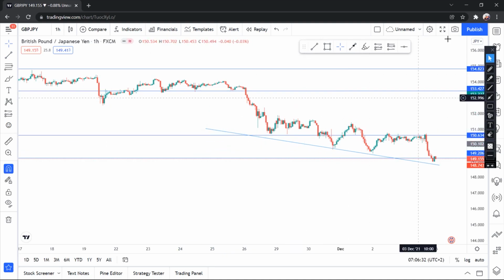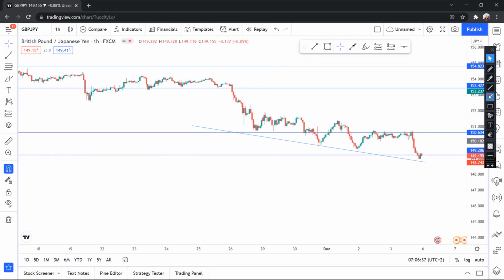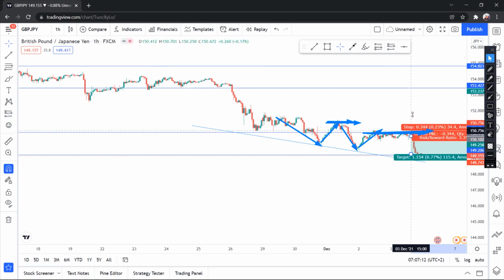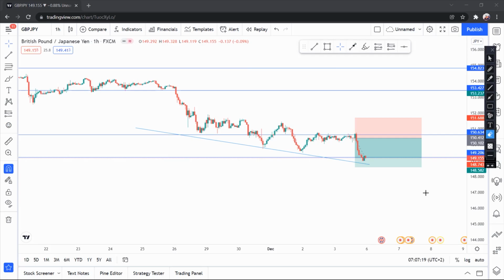It's a clear downtrend. You can see that it was pushing down and then coming back for a pullback. This is a region to scale in one more sell. It's pushing down and then coming back for a pullback. You can see this region here. So I would have scaled in more sells at this point. Stop loss a little bit up, then set a take profit of about 1:2 or 1:3 RR.